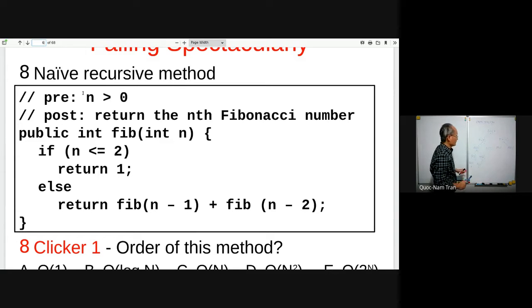Okay, so similarly, if we have fib of 600, some parts of the calculation tree will be repeated again and again, right? So that's why the recursive algorithm, even though it's easy to understand and easy to design, is not efficient, okay? So how can we design our algorithm? In that we make use of the previous results.